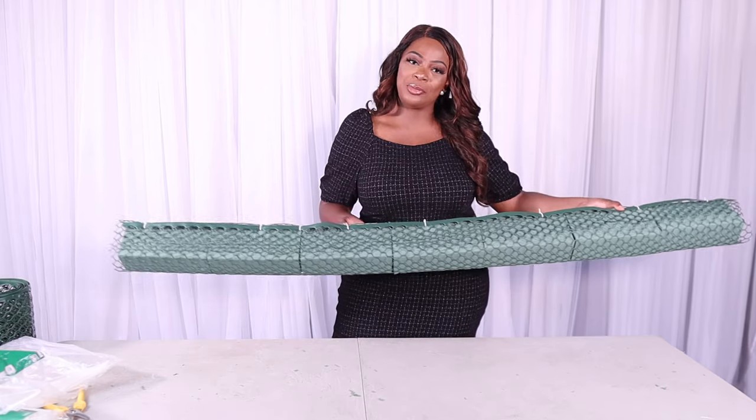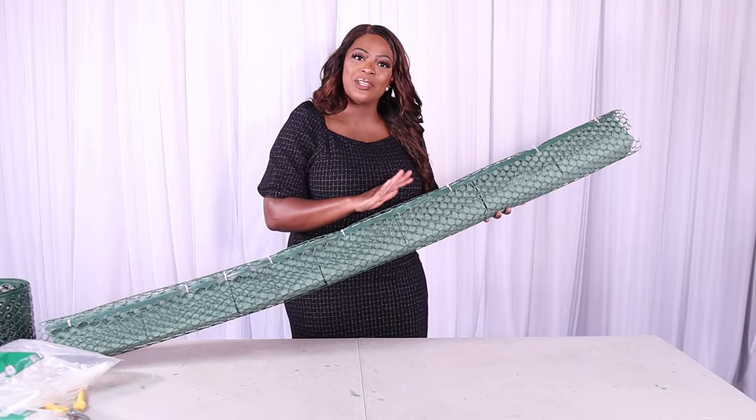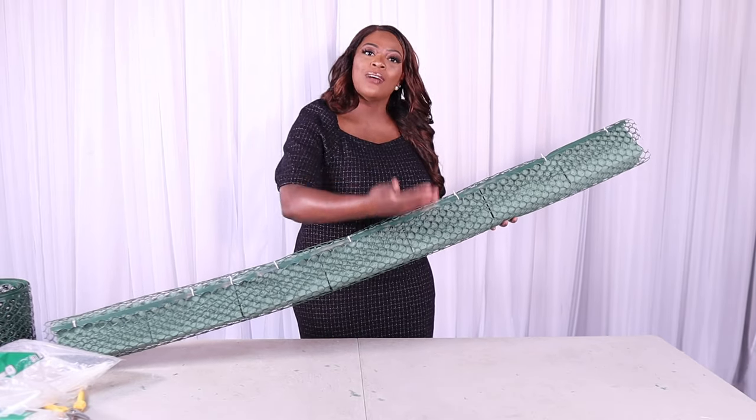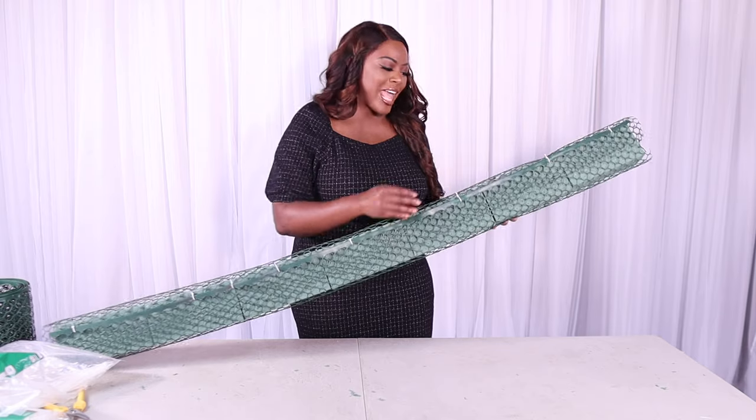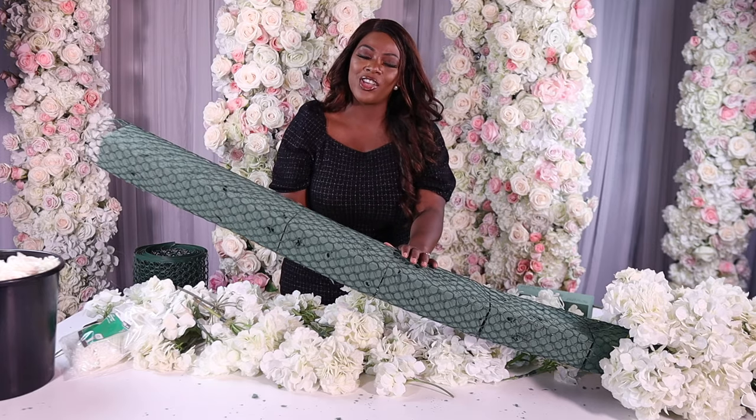You'll see that this is the complete piece of sausage. All we did was take some Advantage Plus foam, wrap it in plastic chicken wire, and then add some zip ties along the way. Once you have that done, you're going to have a piece that looks like this — and this is what I like to call your sausage.